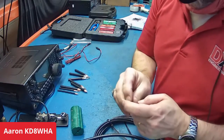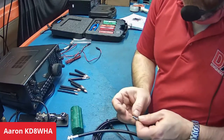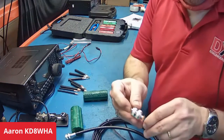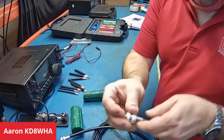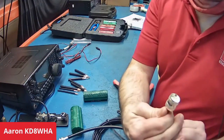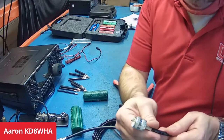Same thing with the 8X — got your barrel, slip it over top, put that barrel on, pull the braid back forward, barrel slides right over top. That's the connector — slide it right into place, slide the barrel up, goes right in the channel, crimp — and done. Just have to solder the center. It's a silver-plated connector, Aaron, so it takes solder real quick. Yeah, we could solder these in no time whatsoever.